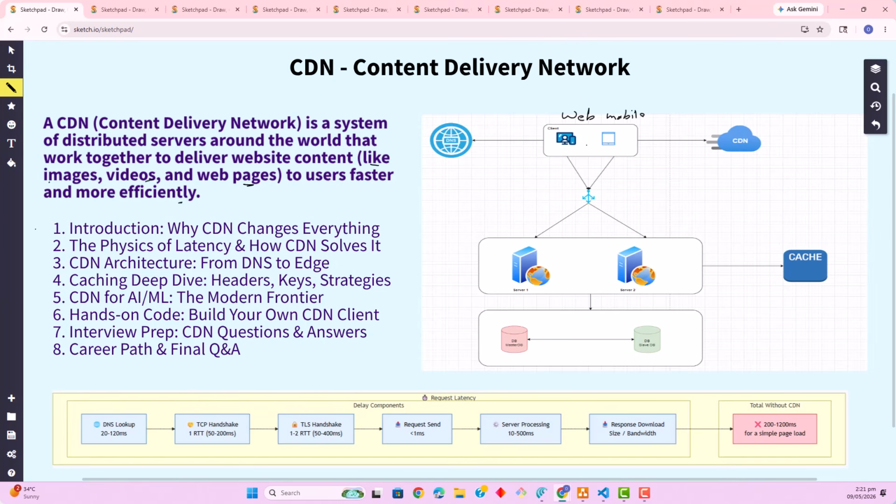So the ideal path without a CDN is that it will request the server, and the server will look into either the database or cache, which we have covered in the last class. If the data is available in the database or cache, then the data will be returned back to the web or mobile application based on the request. Now let's suppose we have some static data, let's say web page resources like styling CSS, or images or videos.